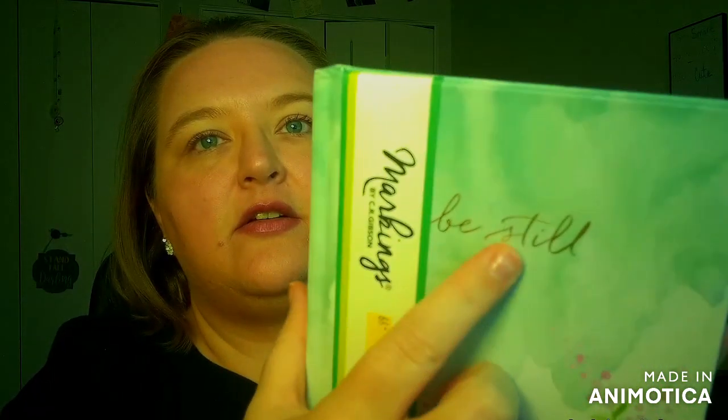I also picked up this little journal. It just says 'Be Still' in gold. It says it's ruled, 160 pages — just a blank journal. I always check to make sure it is blank because you never know. I oftentimes use these for work for taking notes, but I also use them in church to take notes during the service. This one is really nice, good sturdy quality, and I like to keep them so I can come back and reference them, whether for work, church, or other journaling activities. It was a dollar, and I'm looking forward to starting to fill it.